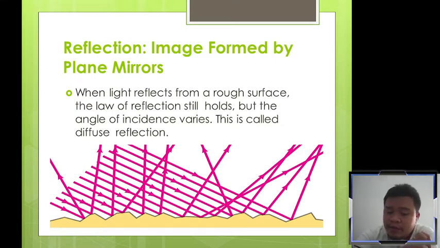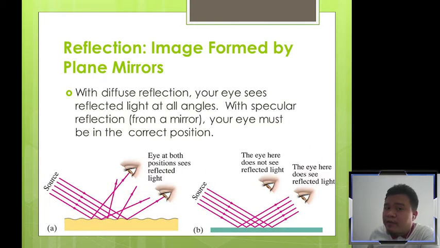We can observe it because of diffuse reflection. And that's the reason why you can read things, why you can see the shapes of any objects that you see around you, and that is due to diffuse reflection. Now, another type of reflection which is very common in mirrors is called specular reflection. Specular reflection happens on smooth surfaces like mirrors, plane mirrors in particular, or even spherical mirrors. So specular reflection is much different from diffuse reflection. So how do they differ?